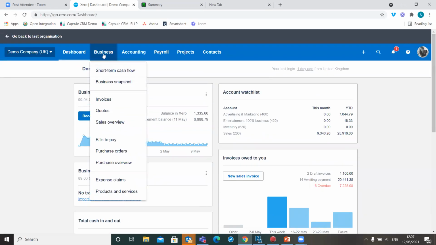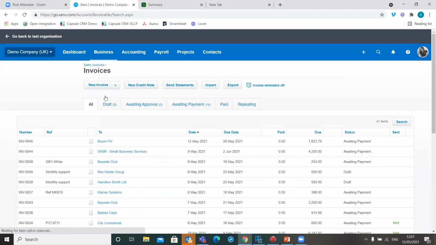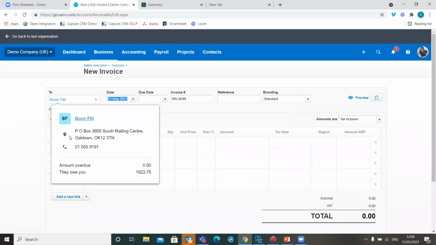Okay, and starting off then, just navigating over, if I come into invoices, you can see here that we have access to a list of all the invoices that have been raised within this demo company. And of course, we can create and send invoices. So I'm just going to quickly create an invoice on here, and you'll see what happens when I select one of my customers. We get quick access to see, first of all, if there's any amounts outstanding in relation to this customer, which we may ultimately need to chase up.